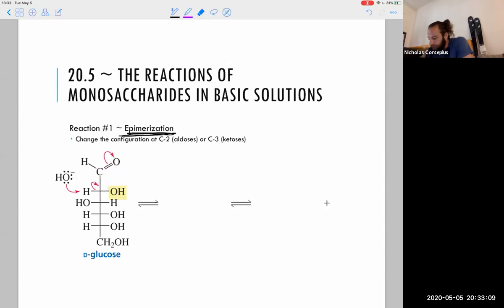All right, so I'm missing an arrow here. My carbon, of course, can't have too many bonds, so that carbonyl bond has to jump up onto that oxygen. And I am left with an enolate ion. All right, so hopefully we can all rewind in our minds to chapter 17, maybe?